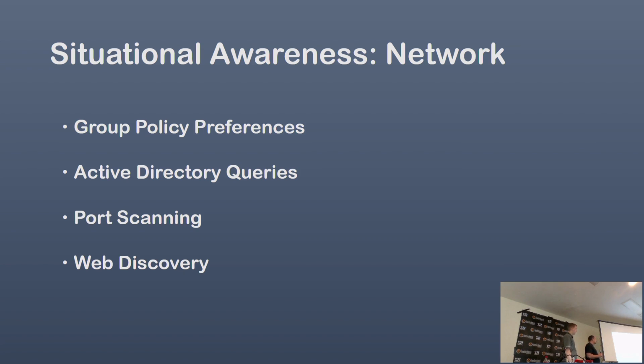Active Directory queries: we basically ported the PowerView script over, as much of it as we could. And the great thing about OSX is that natively it handles LDAP search, so you can perform LDAP queries against the domain controller and do the same functions. You just need to be able to authenticate, which we'll cover. Port scanning, of course: we need a port scanning module to see what's out there on the network, hopefully find some web hosts and do some web discovery, typically looking for low-hanging fruit, and that's one of the modules we'll talk about.